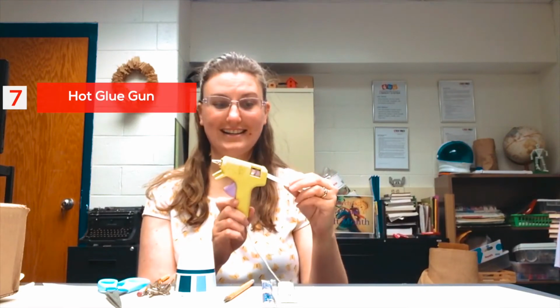This gets hot, not just the glue gun part, but the glue itself. So please make sure that you have your parents' help with the glue gun use. Okay, let's go ahead and get started.